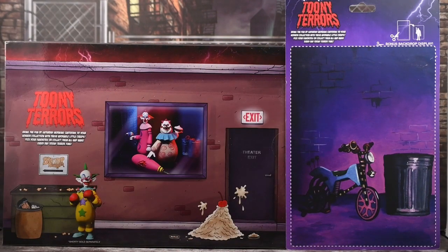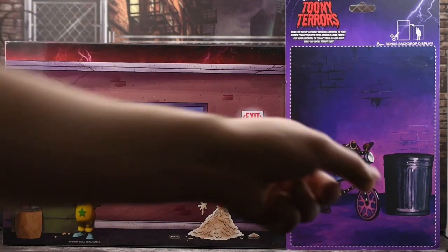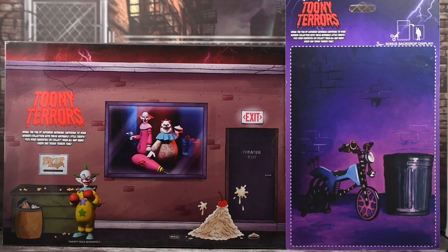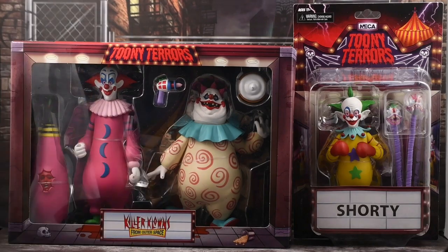And then for Shorty, you get a basic backdrop that you could use for toy photography, and that's got his little bicycle with training wheels on it, and of course the trash can. And I kind of wish they had the biker's head in that one. I think that would make more sense, but really cool packaging. Let's go ahead and get all these out of the box and have a closer look.